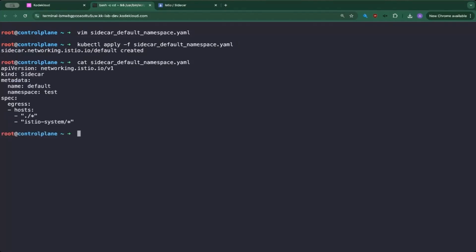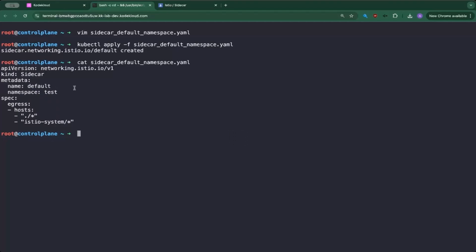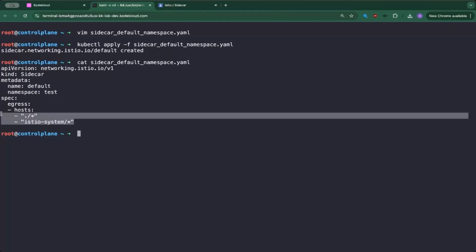And I think it's important to note right here, what we're doing is overriding the default behavior that Istio is already doing. Because if you recall, before I created this sidecar, traffic was going in and out without any issues. That is the default behavior of the Istio sidecar. When we create this sidecar resource in this namespace, we are telling Istio, hey, wait a minute, I'm going to override a few things right here. And what we're overriding is we're saying, hey, in the test namespace, only allow traffic to these two namespaces.